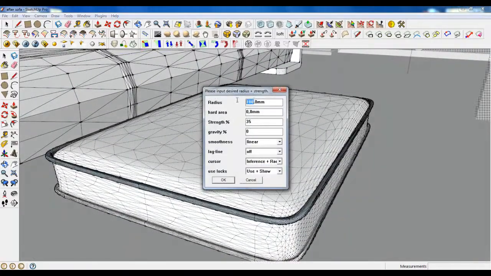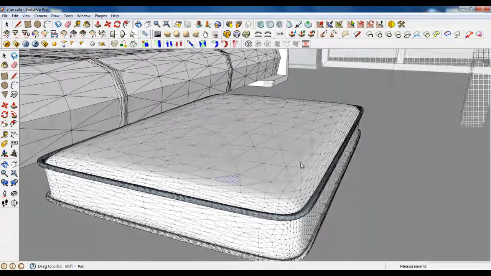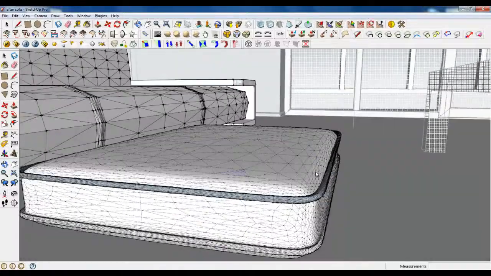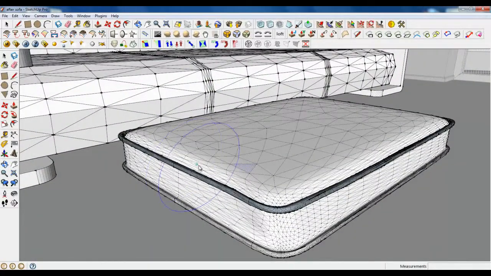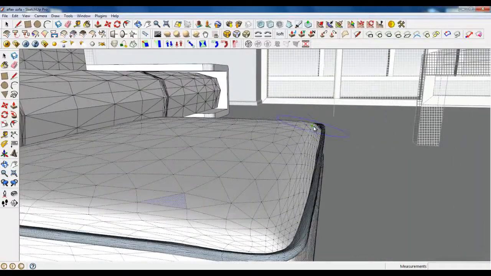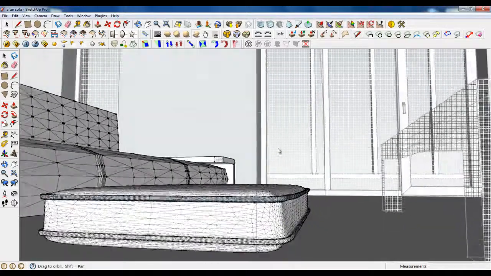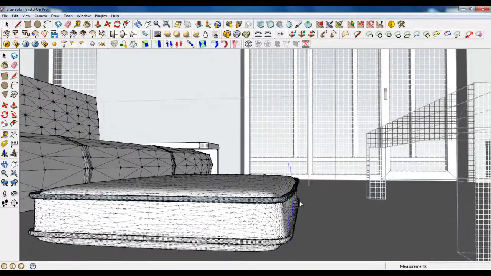Let's say 135. Select and sculpt it. In this way you can sculpt your sofa, your another pillows to make it different. You see how it changes.